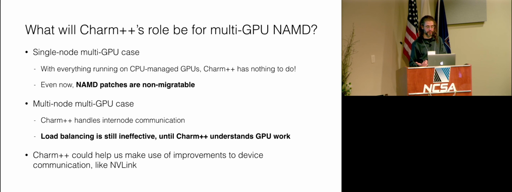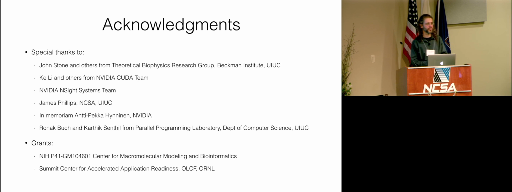Now for the multi-node multi-GPU case, Charm++ handles internode communication, of course, but the load balancing is still ineffective until Charm++ understands more of the GPU work. And so that's our hope, that Charm++ will offer ways to access the GPU work in more of a way than it's done before with supporting CPUs. Charm++ could also help us make use of improvements to device communication, like helping us to take advantage of NVIDIA's NVLink connection between GPUs. So that's my presentation.